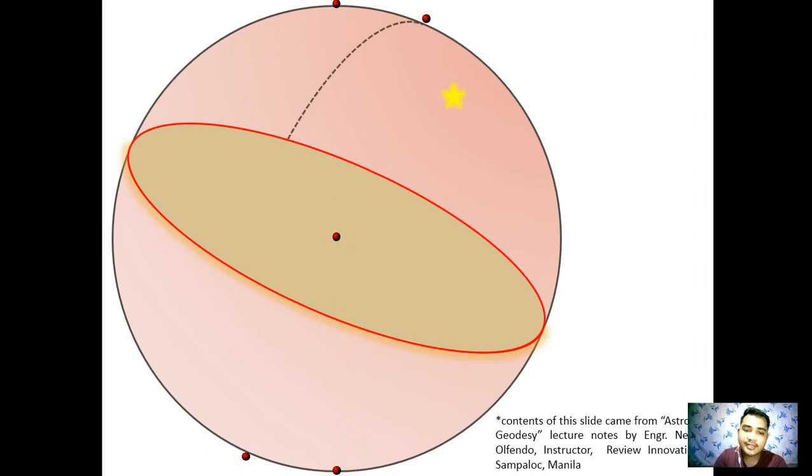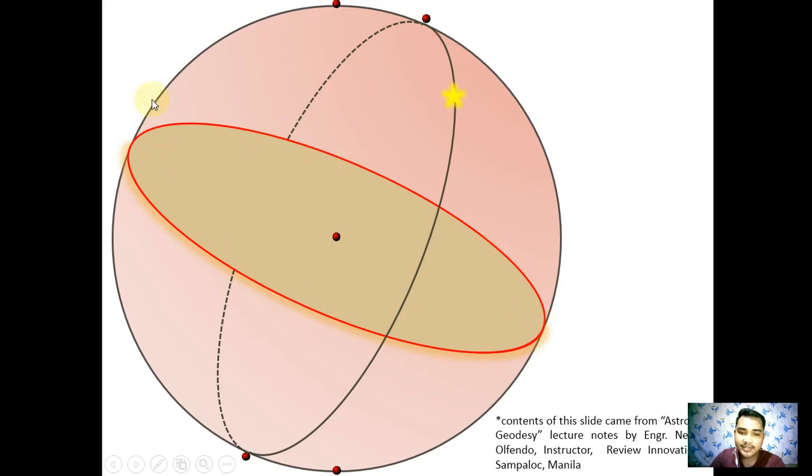So the first plane in the right ascension equatorial system is the equator, no? From the word itself, right ascension equatorial system. So we have the equator. No? Another plane is the hour circle. The hour circle connects the north pole, through the location of the star, to the south pole. So that's the hour circle.